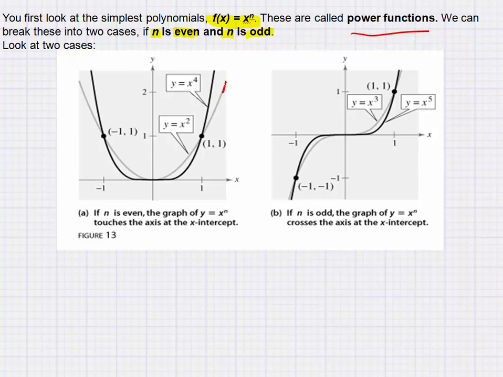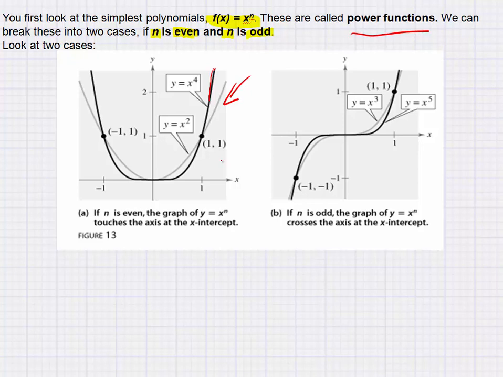If you look at this gray line here, which I'm now making red, is my x squared. So let's just look at this x squared here, the gray one. If you follow the curve, it's got that parabola shape, which you should be very familiar with. If I draw any other even power, so here's an x to the fourth. X to the fourth has that same parabola shape, so if you follow it, it still has that same parabola shape as you work your way down. But there's a slightly different curve to it, but it still has the U shape to it.